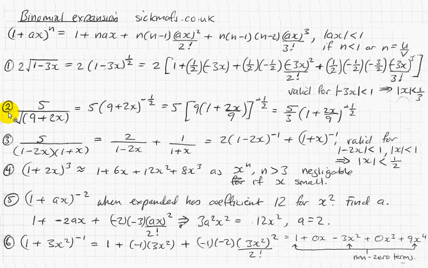I've got 5 over √(9+2x), which easily becomes this, because root means power half. And the minus means it was underneath, because minus means flip upside down or divide by. So basically, this is equal to this. Now, what's the problem with this? Or what's the difference between this example and that example in terms of what's so special about it is that it does not have a 1. And I said as before, you need to have a 1 to use this expansion, because look, it says 1 plus something. But this says 9 plus something, with an x in it, of course.